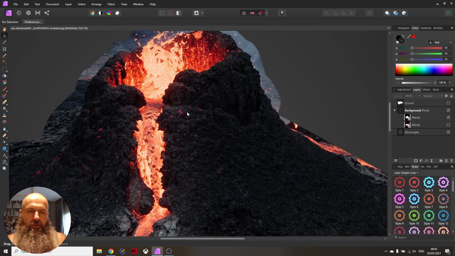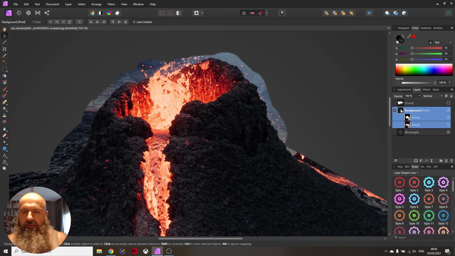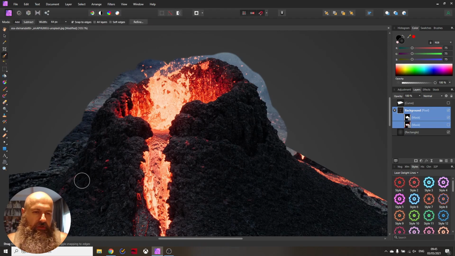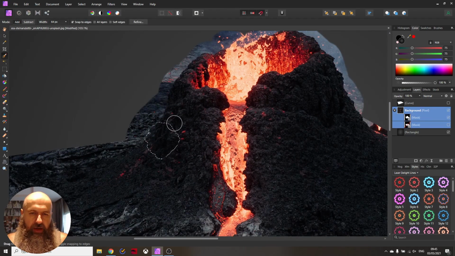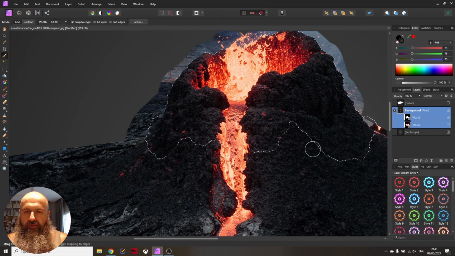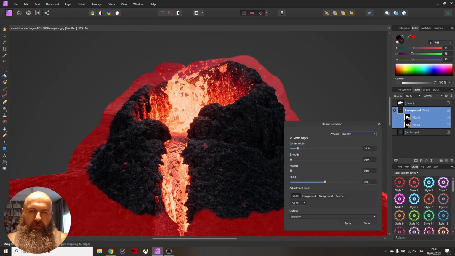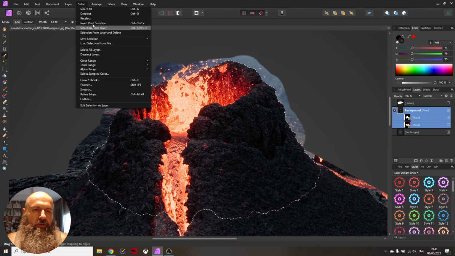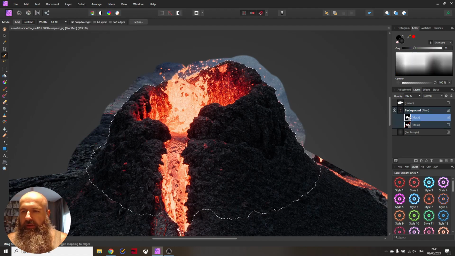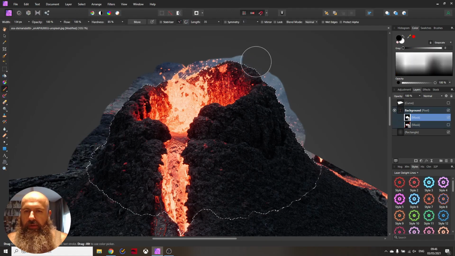Okay, so the next thing we need to do is probably to improve the mask here. So let's do a selection over here. Let's see, let's try to make a selection here. Let's just see how far we get with it. Yeah, that's not too bad. Okay, apply. Then we're going to invert that and then I can simply paint my mask out again.